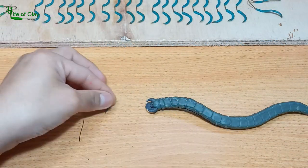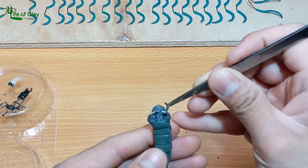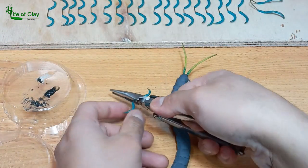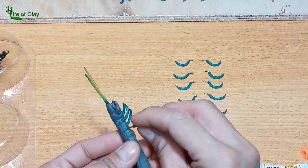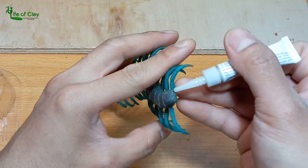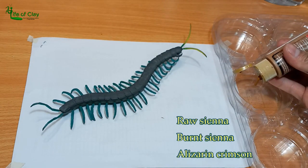In attaching the pair of maxillary palps and antennae, I used two-part epoxy, and super glue for the rest of the legs. And there it is, now let's go on painting it.